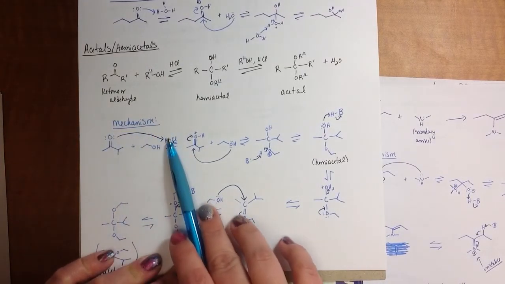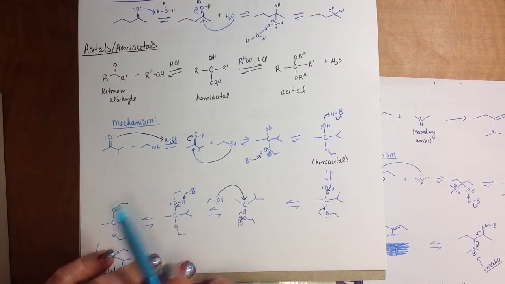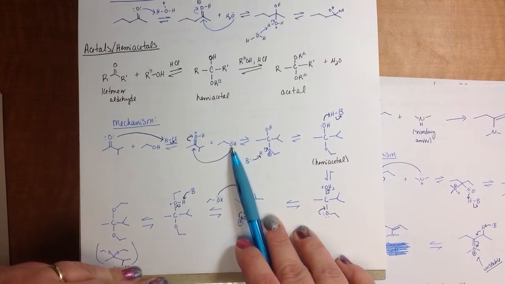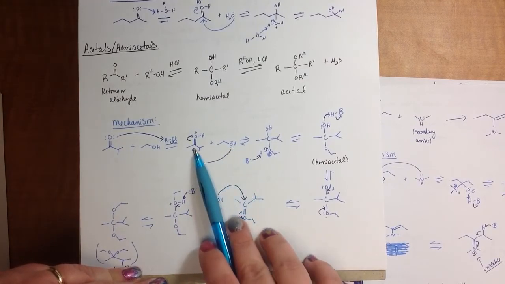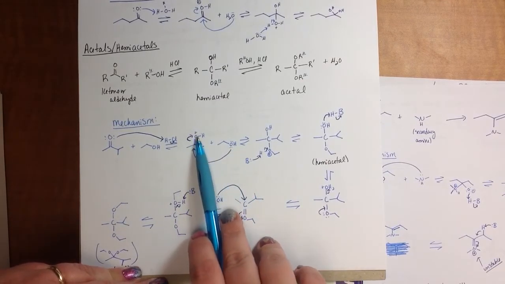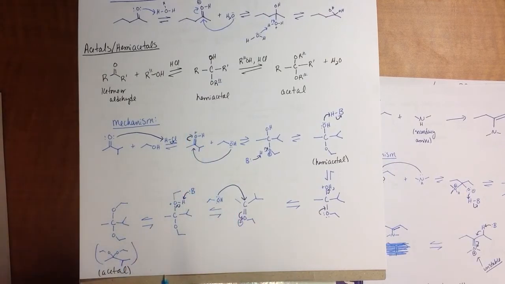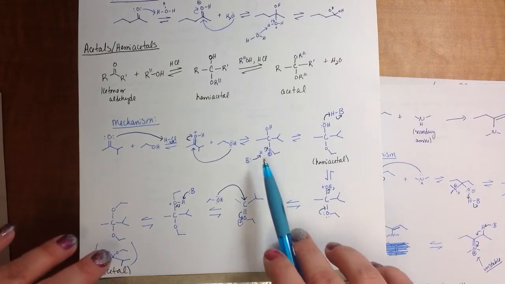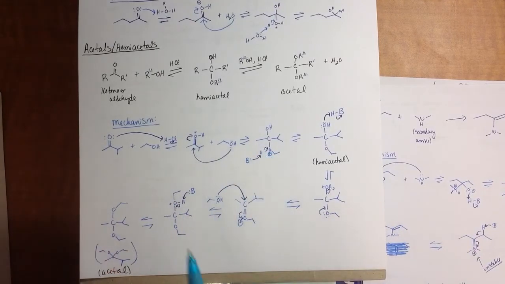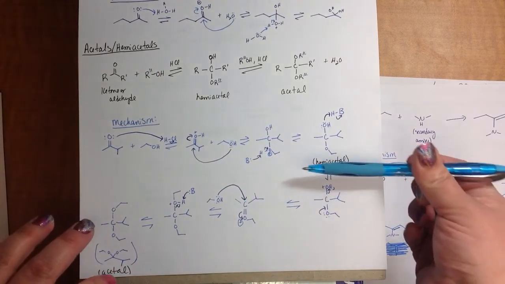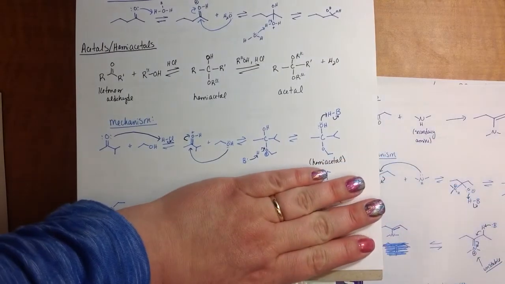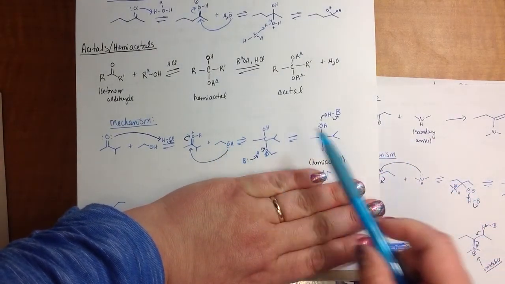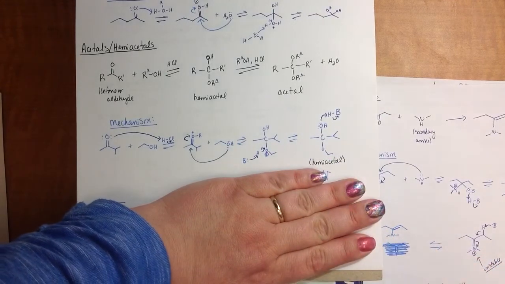These, once again, come and grab the hydrogen, electrons go back, and then instead of a water molecule, your alcohol oxygens will come and grab that carbon, electrons go up. Conjugate base, could be the solvent, who knows what, can come and remove that hydrogen, electrons go back to that oxygen. And so after one equivalent of alcohol added, you have a hemiacetal.